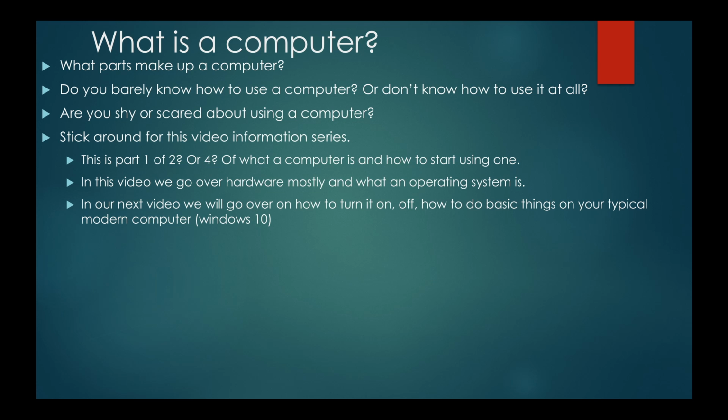And to make things easier for you, I'll go slowly and clearly and talk about the weird names and acronyms that we in the tech world use. Some of them might go over your head, and that's fine. I'm just giving you that for educational purposes. But the main overview of this video is to understand what a computer is and the components of a computer. Just like you might want to know about a car and the components for a car and what they do, right? You have an engine, a transmission, the cabin, the dashboard, the steering wheel, wheels, brakes, all the major components of a system, right? And that's what we're going to do here.